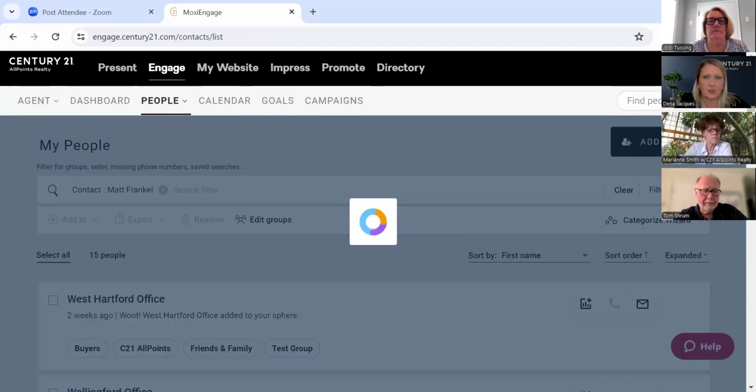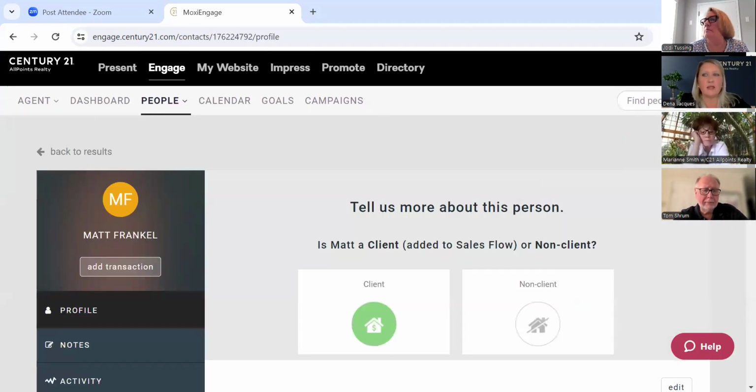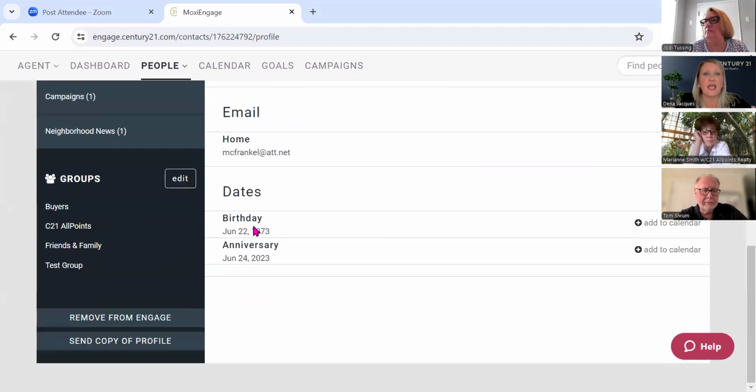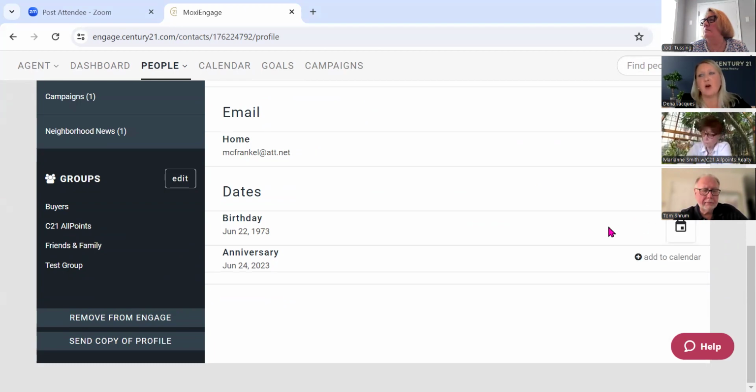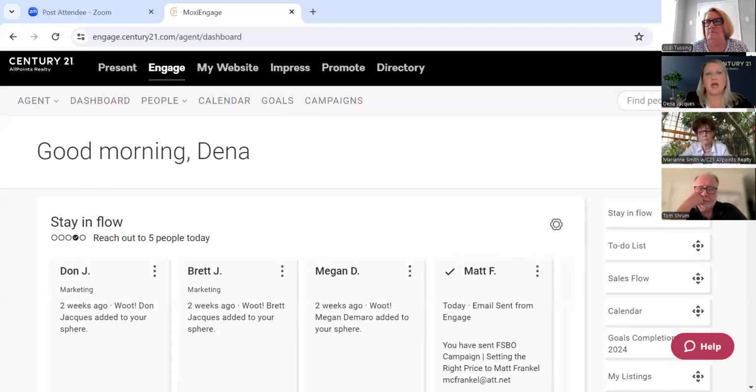And I think this is one of the things Patty went over last week as well. So, contact record, I'm coming back into the contact record. I have his dates. I added the date, but I didn't add it to my calendar. Click on add to calendar. It is now, and I can see it's been added to my calendar because I have the little calendar icon here. If I set up the birthday campaign, I just have to remember that's going to shoot me a reminder on my dashboard that I have a birthday on Saturday and I want to send him an email. And it'll send that happy birthday email.